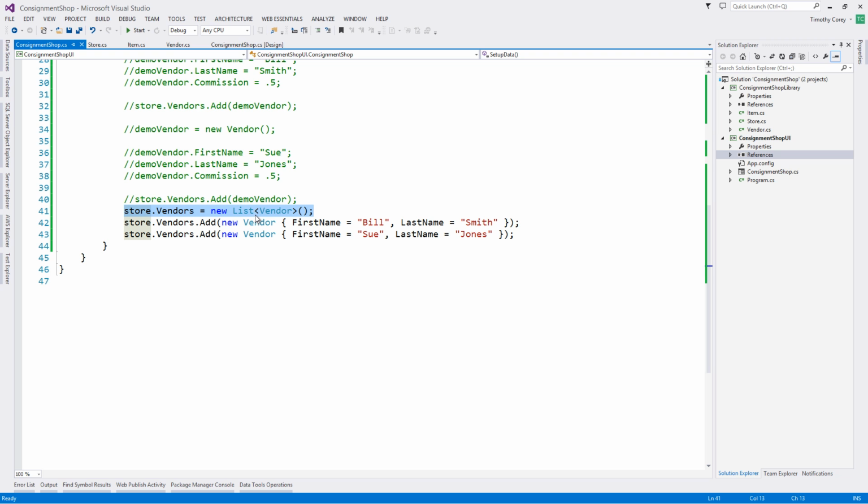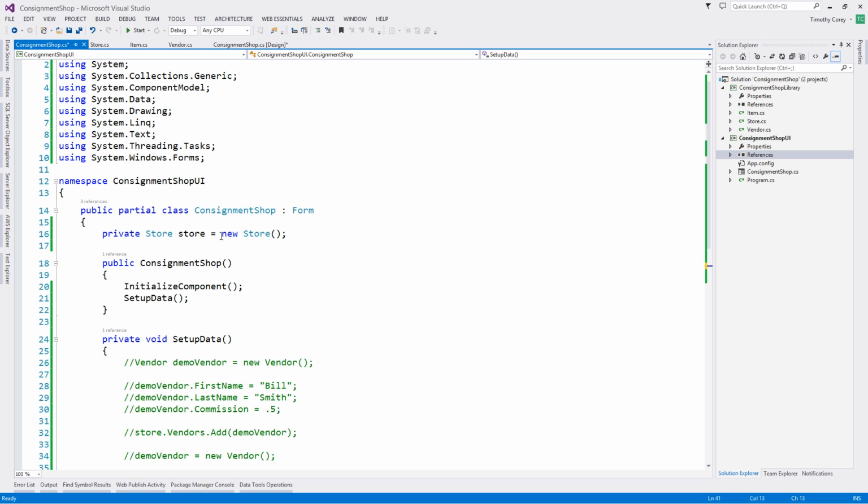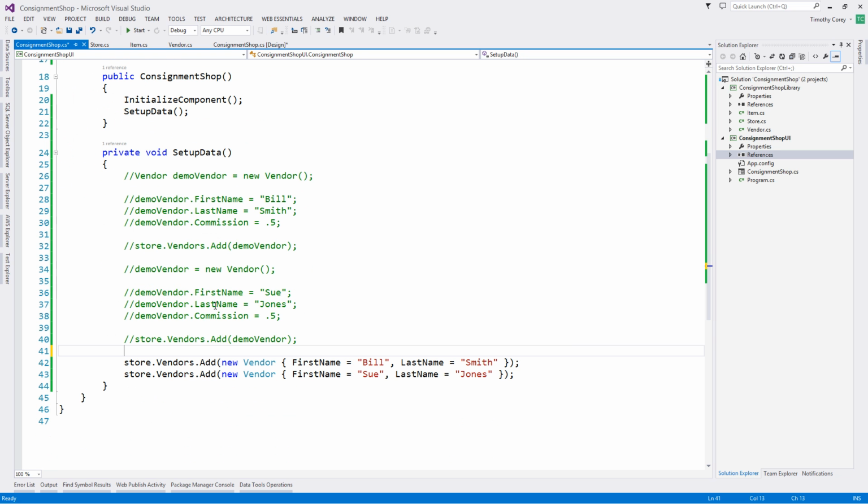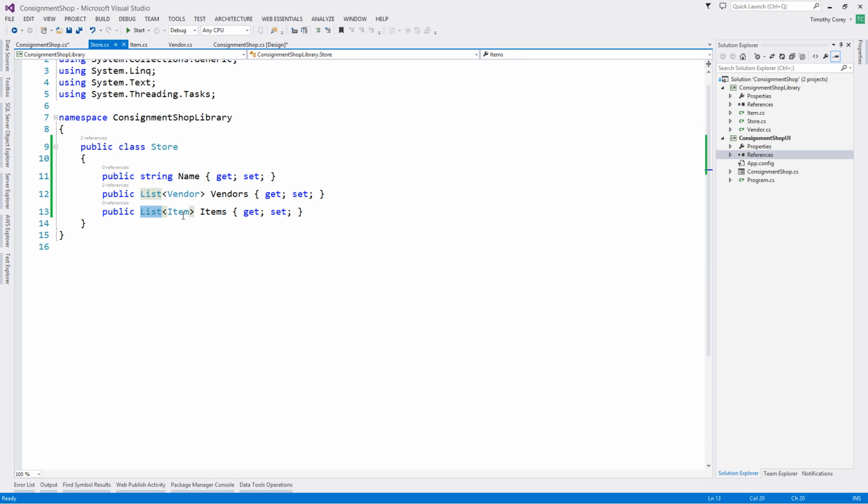Otherwise, I'm relying on every time someone calls a new store instance that they remember to instantiate that list. And in fact, they have to instantiate 2 lists. I don't like that. Instead, let's not repeat ourselves and instead put that right in our store.